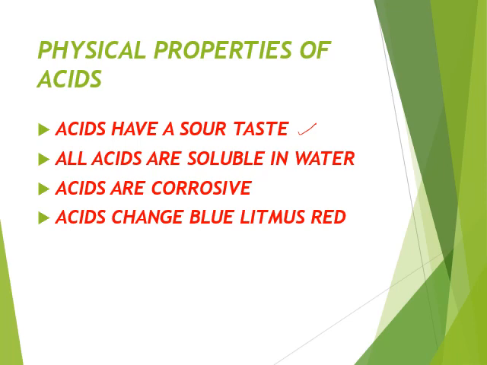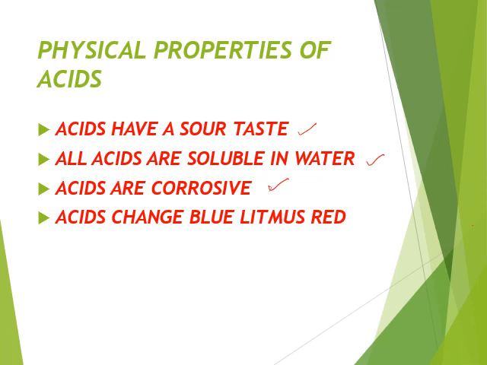Then the second property is that all acids are soluble in water. They release hydrogen ions when dissolved in water. The other property is that acids are corrosive. The strong acids cause burns on the skin and they can also destroy fabric. They react readily with metals, and this is the reason they are never stored in metal or plastic containers. You must have observed, if you have seen in the laboratories, that these acids are stored in glass containers.